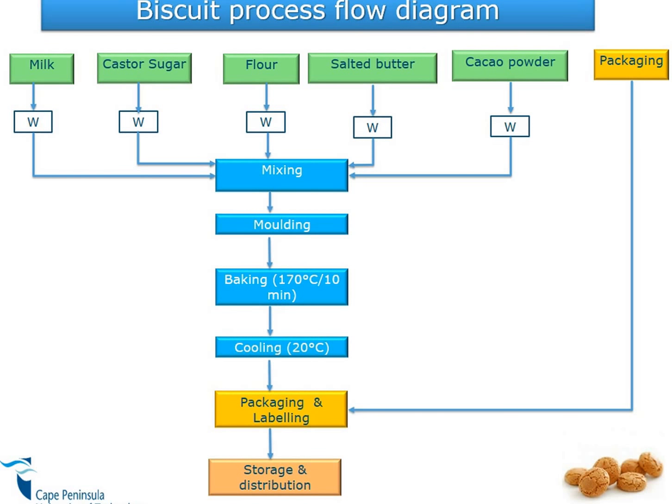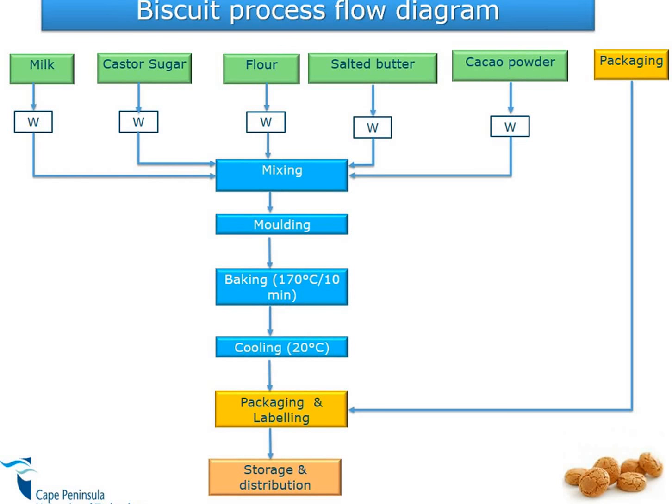So what is the next step? I need to mix all these. So this will be my mixing step. All these ingredients that I have, mix them to form a dough. Once my dough is formed, then I will mold my dough into shapes, to give me a certain shape, either a round shape or a rectangular shape, whatever you want in your process. Once you are done with the molding, your dough will go into baking.